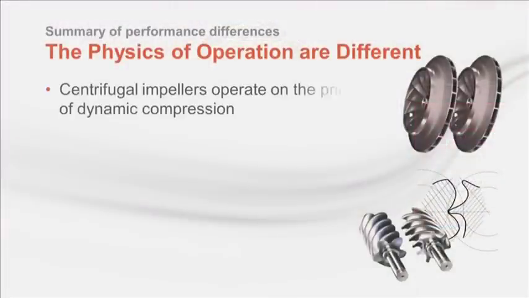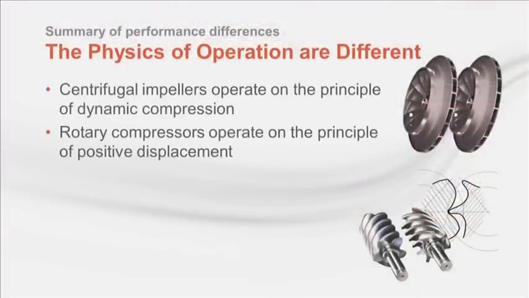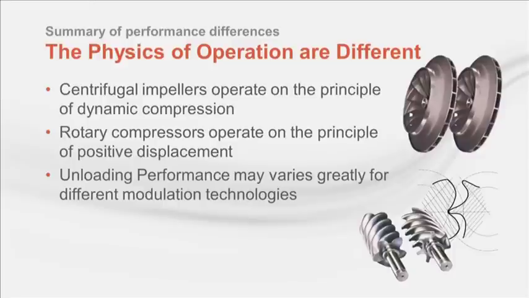Mike and Brian, thanks for those explanations. The first aha I take away from these discussions is that, as should be expected, the physics of operation of a centrifugal or dynamic compressor and a positive displacement compressor are quite different. And while it's very interesting to me to understand these fundamentals, the more important thing to remember is that their part load performance varies depending on the capacity modulation method used and the application operating conditions.